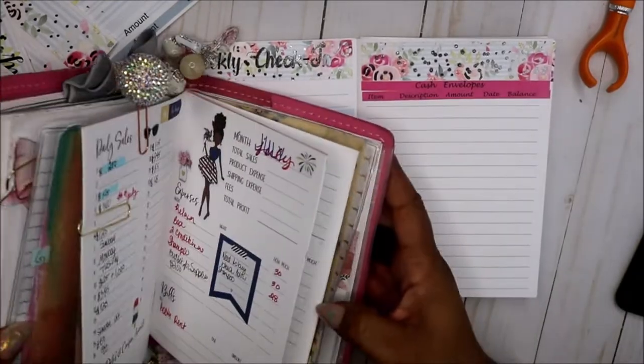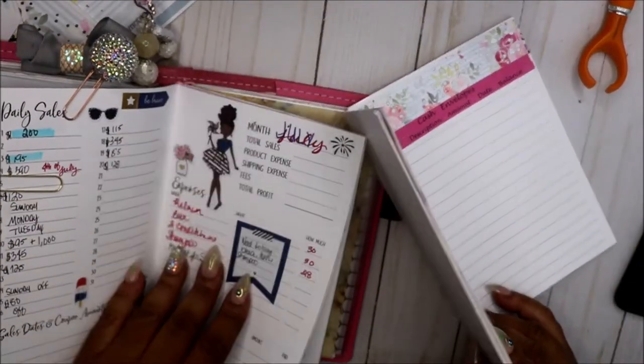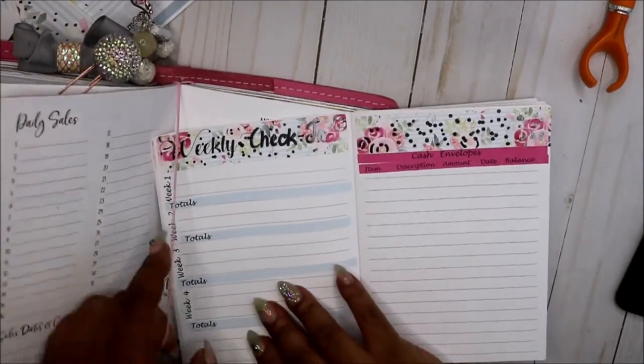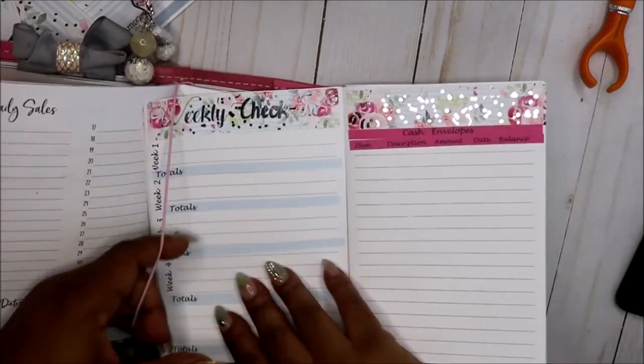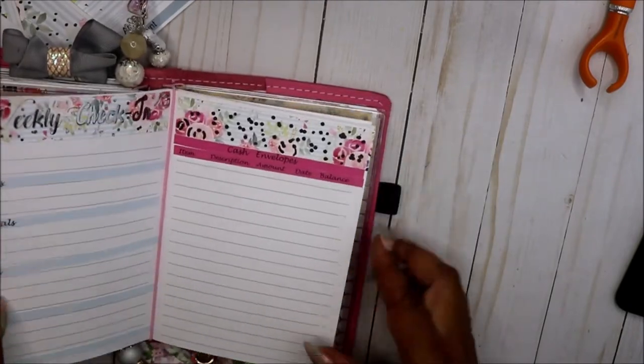So next up, we have, where did I have this? In daily sales? I think it was in daily sales. I don't know. Well, let's just pop it in there anyway until I figure out where it goes.